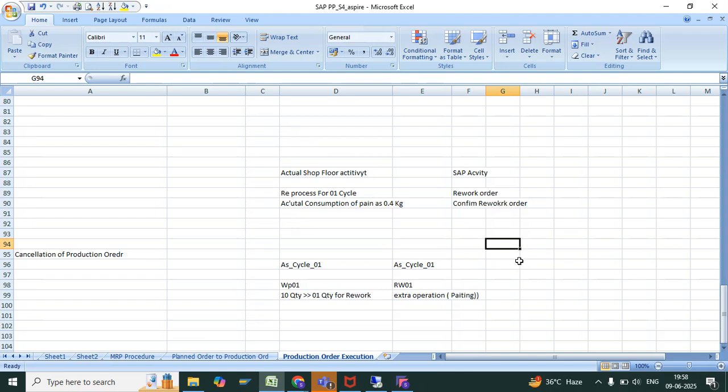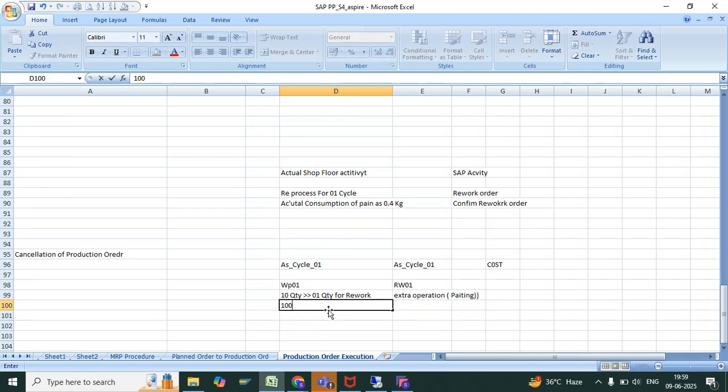Because just think, you are in a shop floor area, there is a dedicated area for my finished goods, and when I'm sending my one cycle to the rework process, that rework area is different. So when I'm doing this transaction physically, I'm moving my material, but in SAP I'm not doing anything, right? If you want, you can integrate your module, then you can allow that functionality called transfer posting, which is a store to store transfer. But if it is not adding any value, why would you do that? But cost is very important, right?